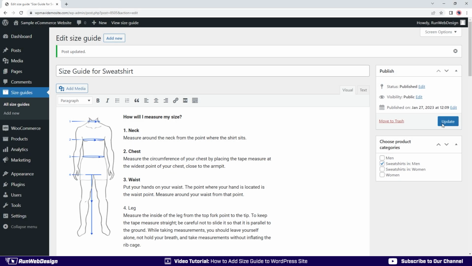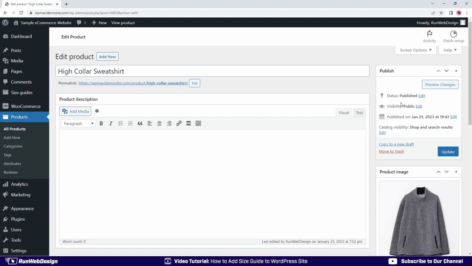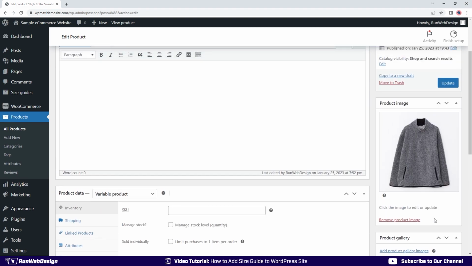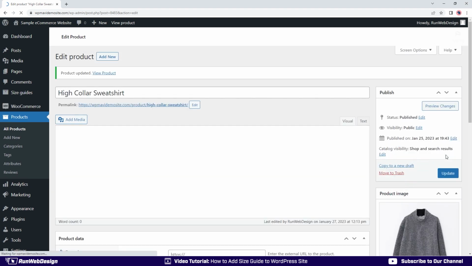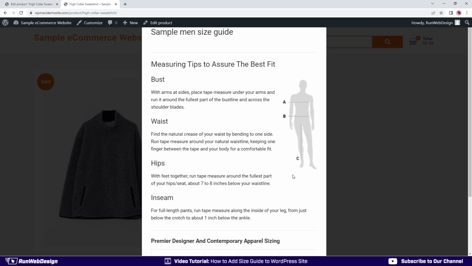If you have created a custom size guide for a particular product, you can choose to display that product-specific sizing guide when creating or editing the product page. For this, for example, let's open a product page where we are going to add a size guide to edit. When you scroll down in the right-hand column of the page, you see the Choose Size Guide field. After choosing the special size guide you have prepared for this product from here, update the product. And as you can see, the size guide has been added to the product.